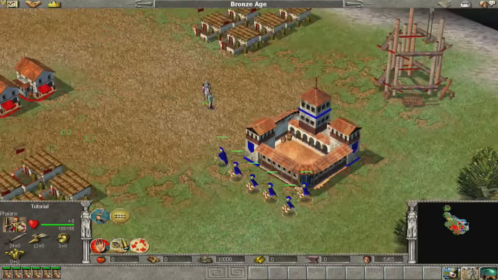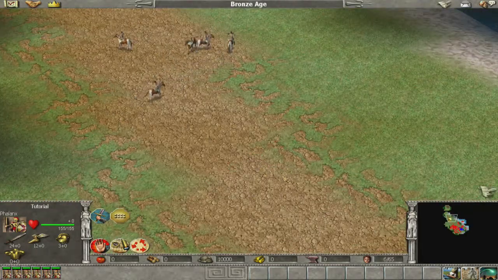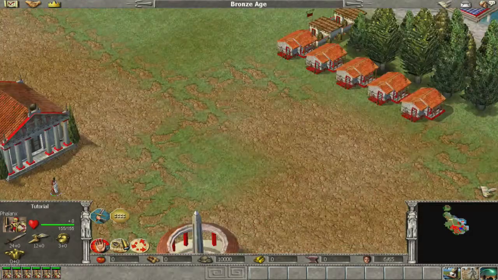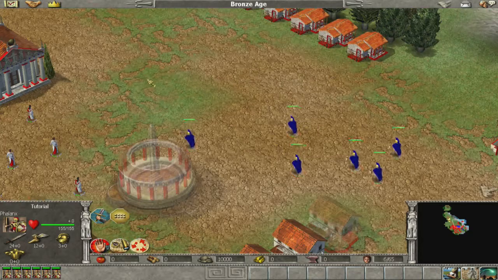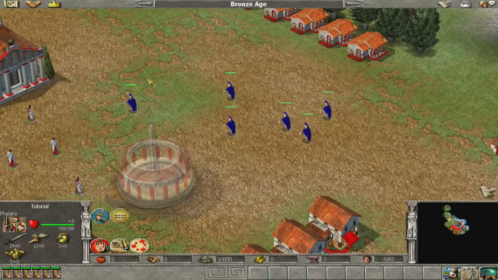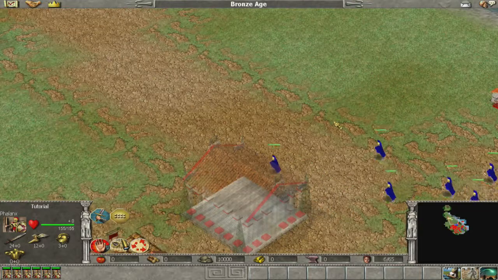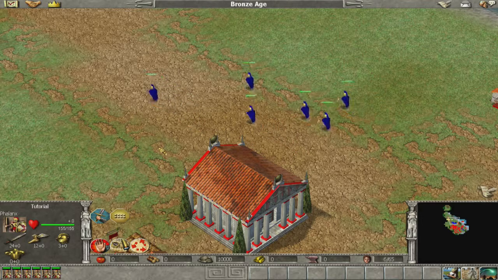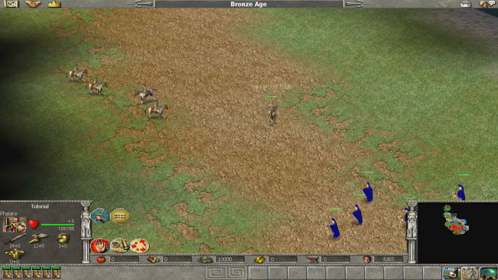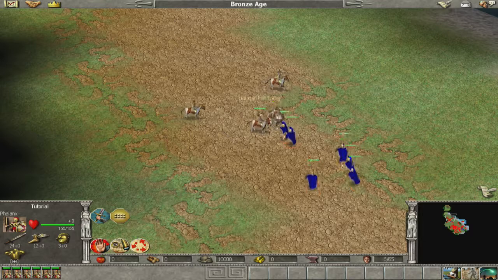Your orders? For honor and glory. For the throne. For honor and glory. For the throne! We are under attack!